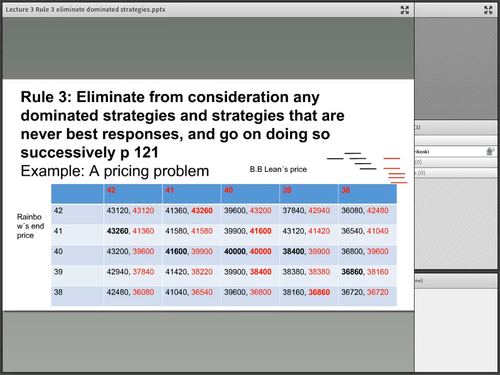The example here is two competitors, Rainbow's End and BB Lean. They are thinking about how to price their product. You could imagine that they have been making a market survey and found that if their price is 42, 41, 40, or 39, what would their result, the bottom line, end up as?